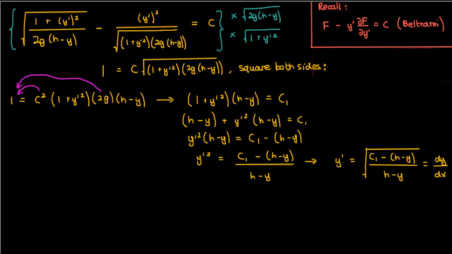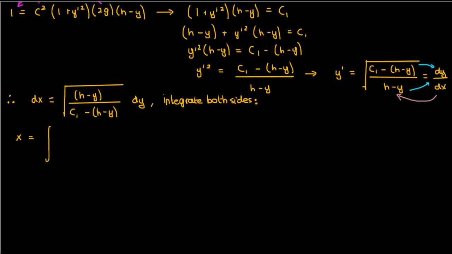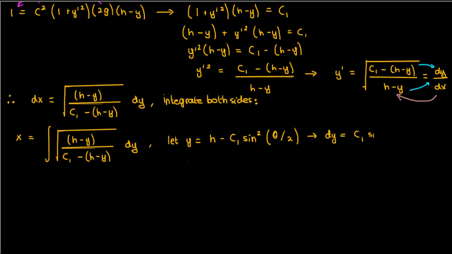The resulting differential equation happens to also be separable, so we're going to separate out the y and the x. We'll move all the y terms to this side and shift the dx to the other side, and then we're going to integrate both sides. When we integrate dx we'll just have x, but when we integrate the right hand side things are a lot tougher. It's still manageable though, you just have to use trig substitutions. What we're going to do with the trig substitution is let y equal h minus c1 times sine squared of theta over 2. So effectively we're changing variables from y to theta. In that case dy is just negative c1 times sine of theta over 2 times cosine of theta over 2 d theta.